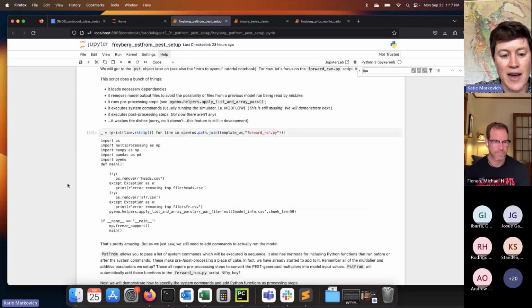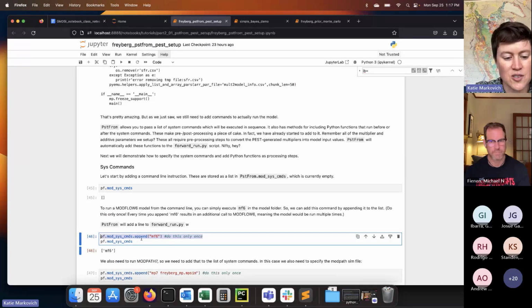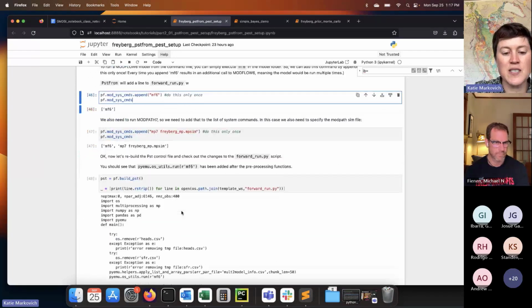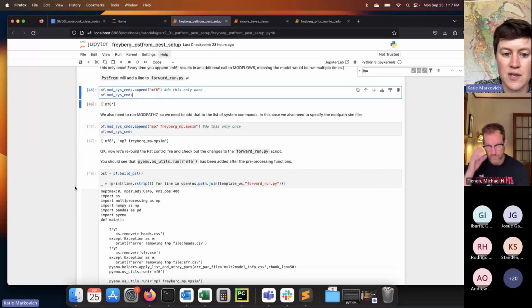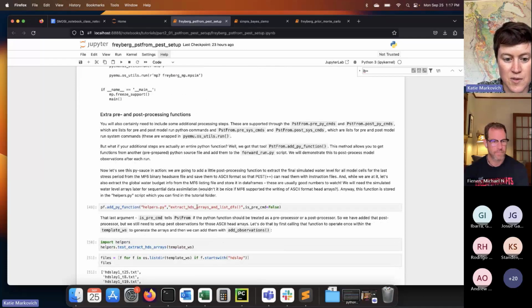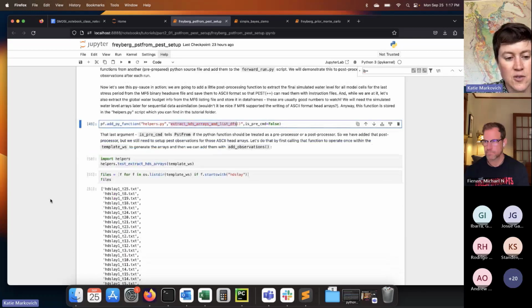So this is an example of adding in that model run command there, which is a list, right? So we can append many, many things to this list. And when you append, you can also specify whether you want it to happen before or after that run call, which is important if it's a pre or a post processor, for example. So here's an example of that add_py function where we want it to run after the model run. The pre_cmd setting is an important thing that you do want to make sure you're setting correctly if you want it to happen in the right order in your script.